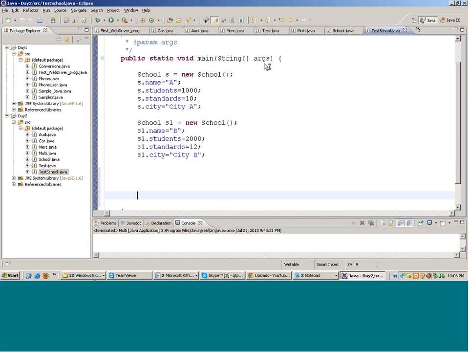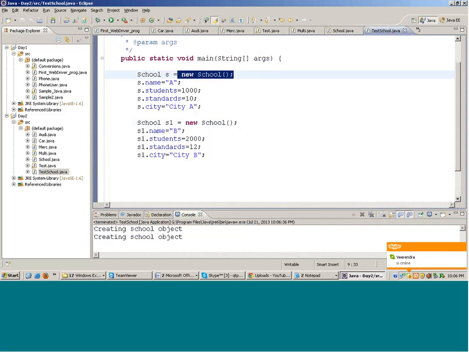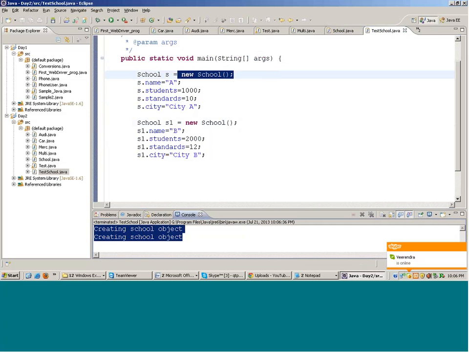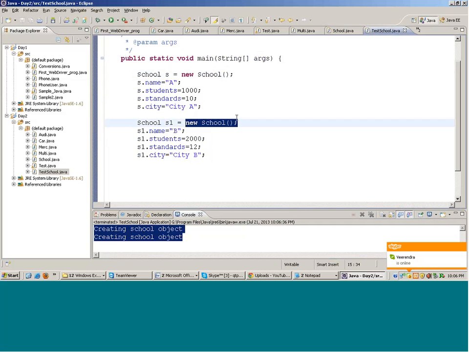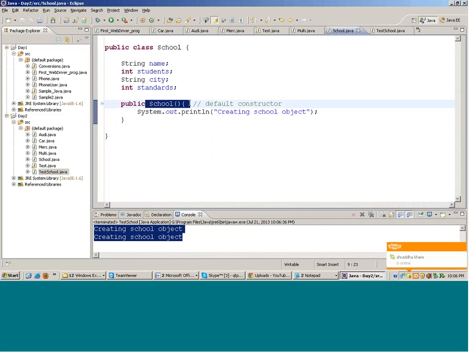Where is the object of the class created in this file? It is created 2 times over here. So if I execute this code, it will print 2 times creating school object. Every time you write new school, the control goes inside this constructor, right, and it prints something.